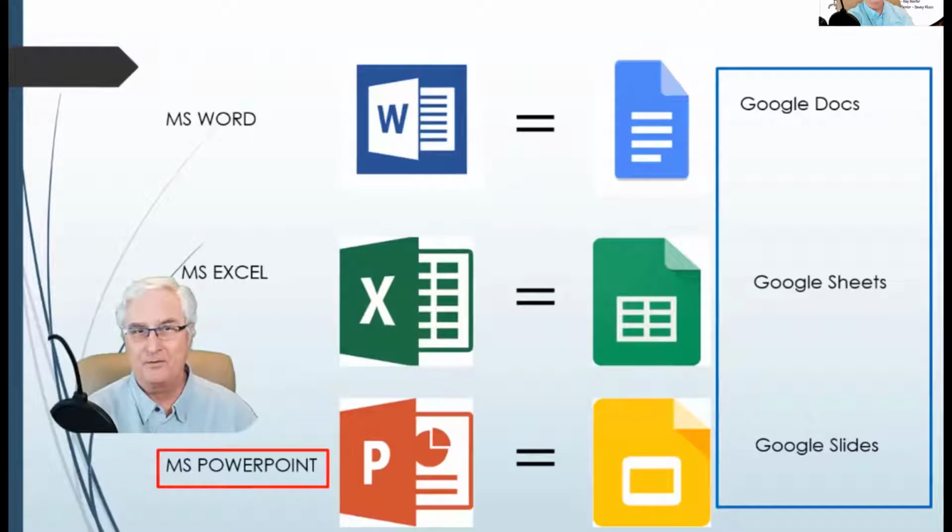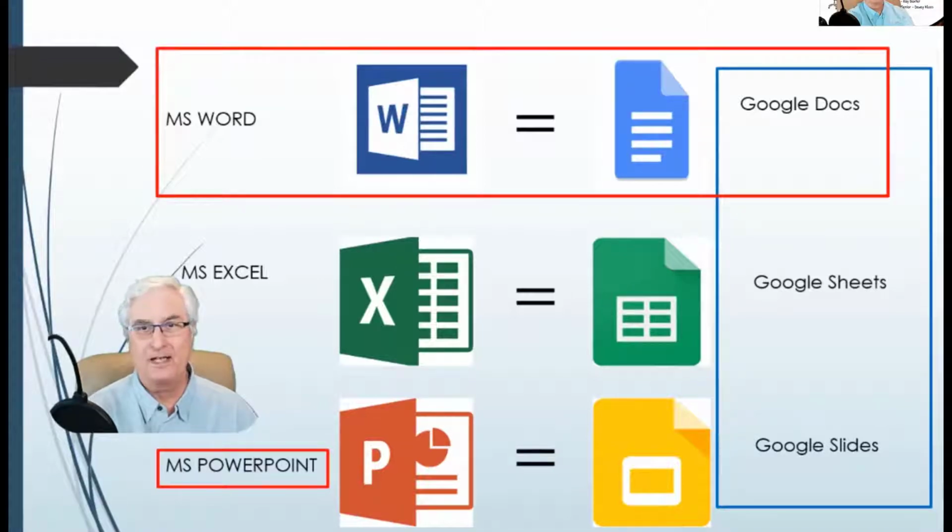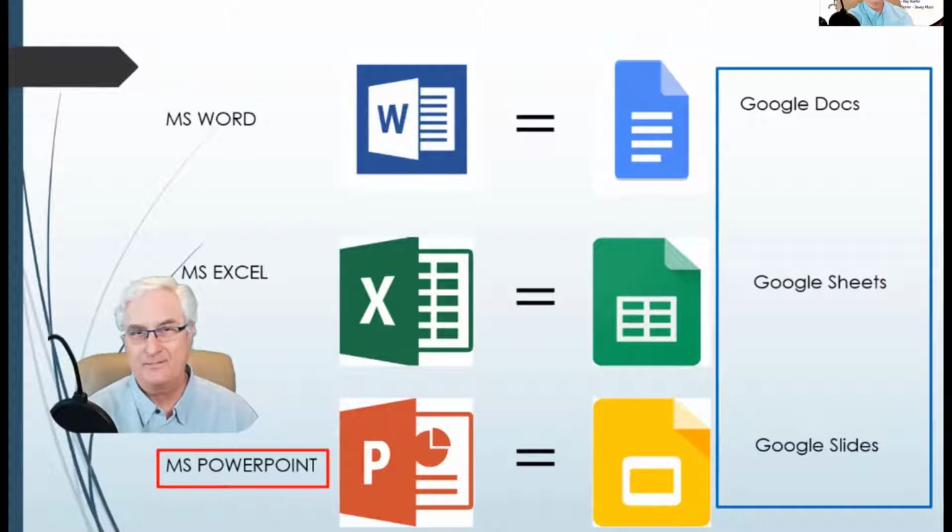First of all, you'll see that we have Microsoft Word. Now, Microsoft Word is equal to Google Docs. Google Docs is the product that Google uses. These are very similar products. They can be used interchangeably. Although they have different file formats, it's very easy to open one up and close, and the two work very similarly and are interchangeable. My advice to you, if you are a hard-fast Microsoft Word user, give Google Docs a try. I don't think you're going to see a huge difference between the two. They both work very well and should be easy to use for you.